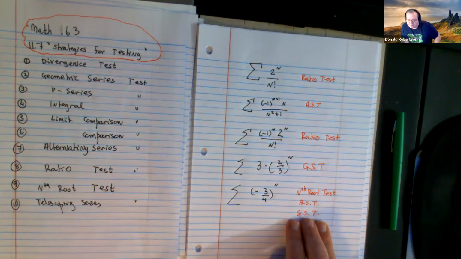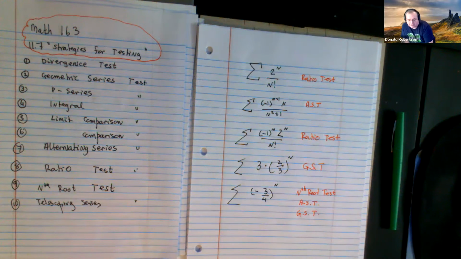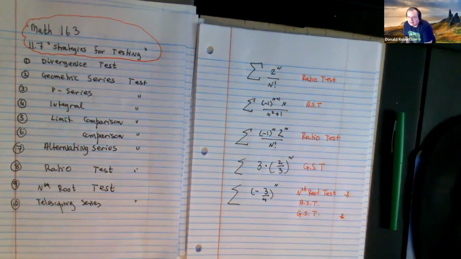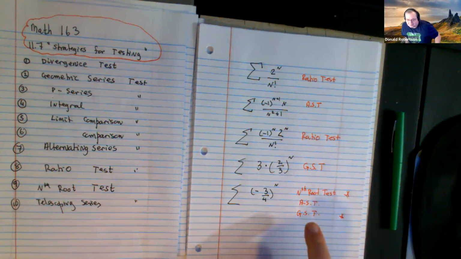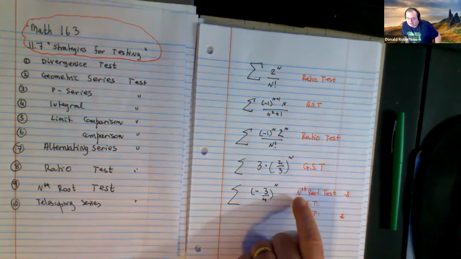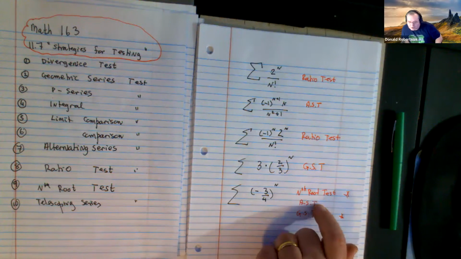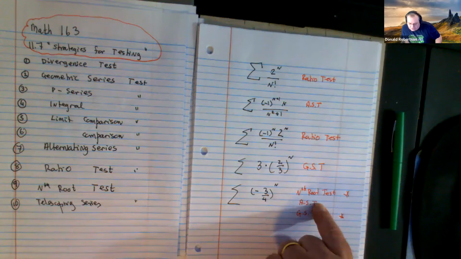Would you agree that this is a geometric series test and the R value, once you take its absolute value, is 3/4 and that's less than 1, so it converges? So in this case, wouldn't you say that both those guys are probably equally easy? But for some of you, you might say, nah, that's easy. I can see that one in my head. I can do that really quickly. I'm not so comfortable with the nth root test because you have to do the nth root of the thingy and that gets me. Why would I not pick the alternating series test?